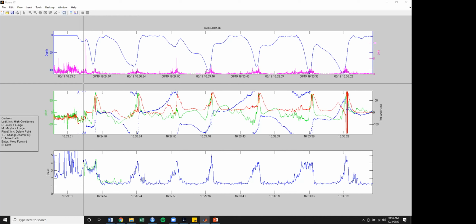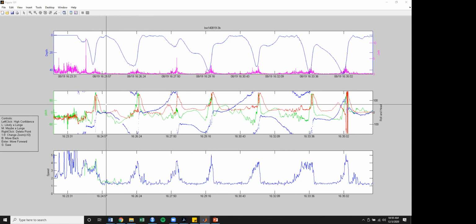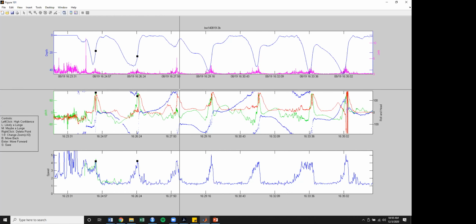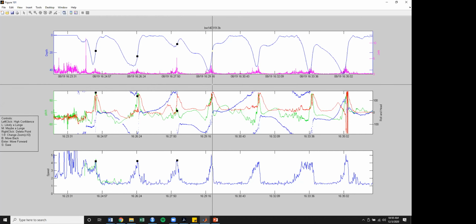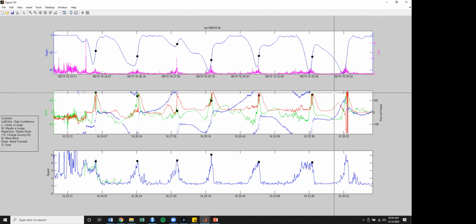You could approach this in two ways. If you don't know what you're looking for, but you see a consistent event, you could mark it. Based on my script, marking it is a left click, and this box pops up. We know what this is. We know that this is a lunge on a blue whale. And so we just see this blue whale doing lunge after lunge after lunge, which is pretty amazing.